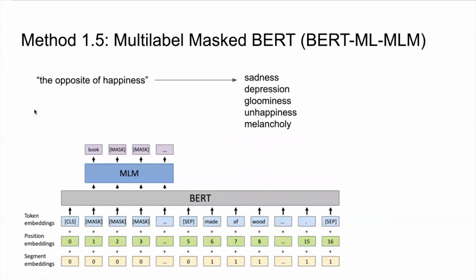We also make slight modifications to the training procedure presented in the previous slide, in which we teach the model to learn not just the subwords of the target word itself, but also its synonyms and other related forms. For example, the definition "the opposite of happiness" could be targeted to the word sadness. However, we might also map it to depression, gloominess, unhappiness, and melancholy as well. This gives the model more lexical knowledge, which yields stronger results.